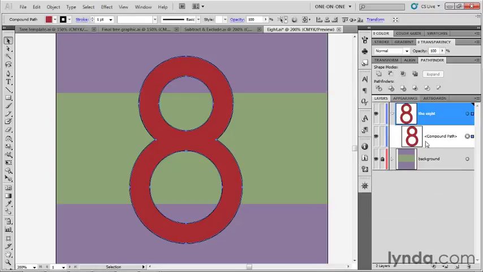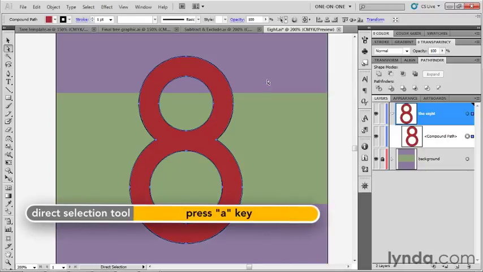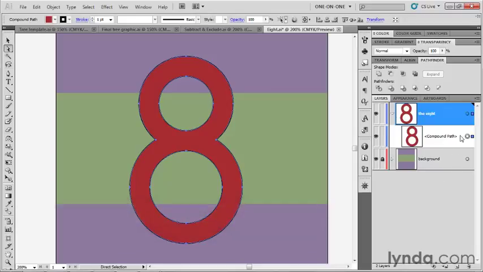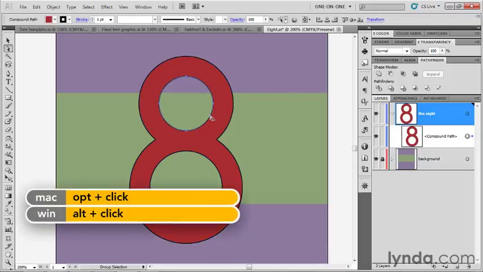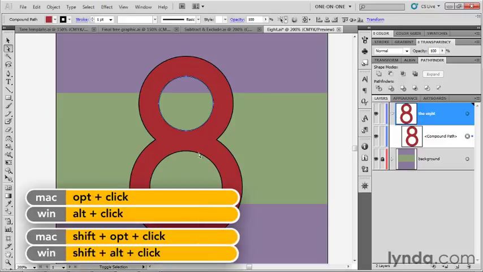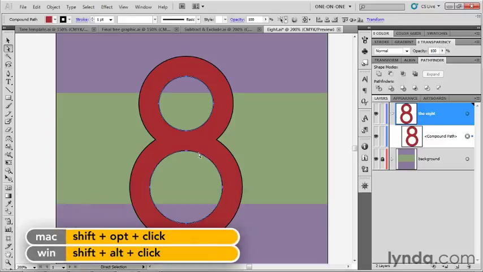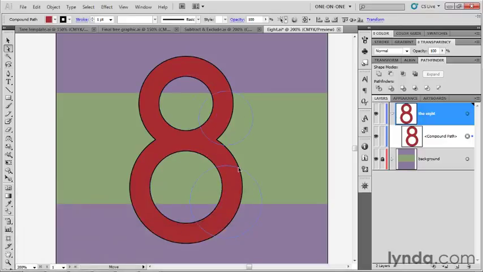In fact, notice that we now have a compound path because 2 of the shapes are cutting holes into the larger shape. But let's say I want to move the inner circles around a little bit. I could do so, by the way, by pressing the A key to switch to the white arrow tool. The reason I'm doing that, as opposed to meatballing items here inside the layers panel, is because you can't dig into a compound path in this panel. Go ahead and click off the 8, then Alt or Option click on one of these inner circles, Shift Alt or Shift Option click on the other one, and then drag them to a new location.